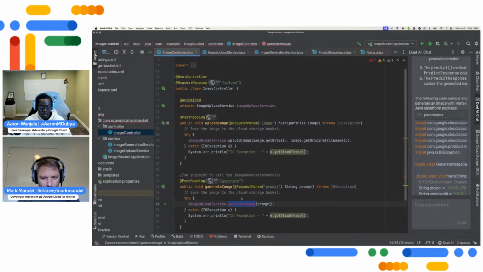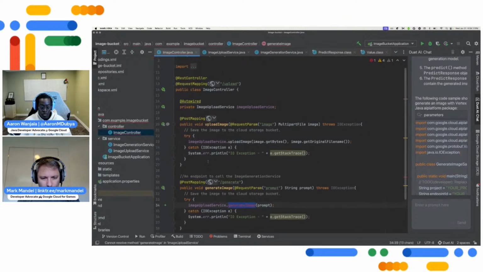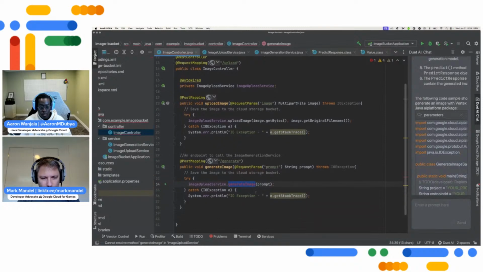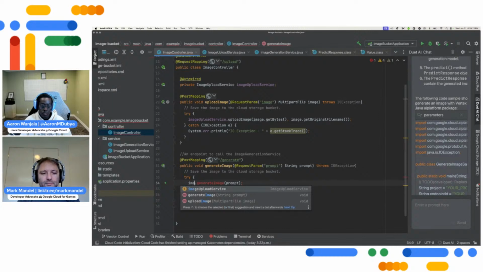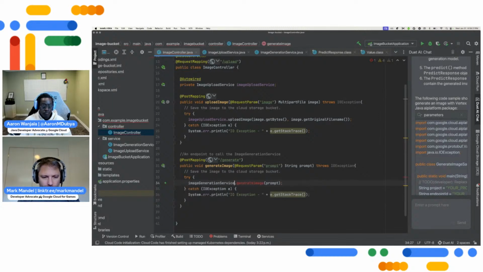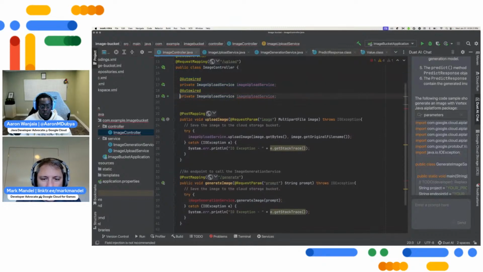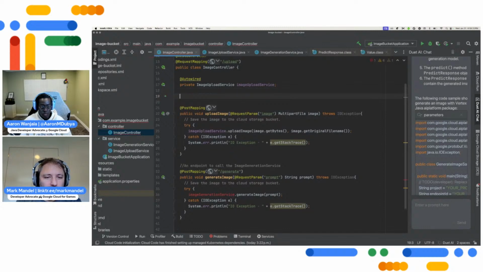Anyways, that confusion aside, we're going to go in the image controller here. We're going to have it call the generate image endpoint. Yep. And then we don't want to call the image upload service. We want to call the image generation service, which we'll have to autowire here. Can Duet do that for us? Yeah, let's try that. Autowire the image generation service.